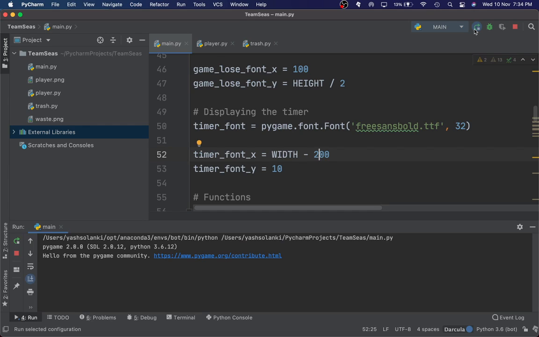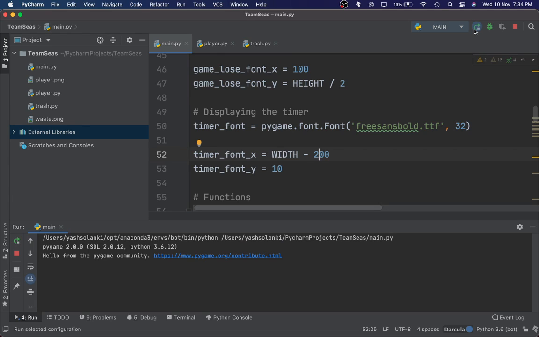But yes, I'll just say if game state equals what was it, game, then I want to do all of this. So currently there should be no change in the program execution. As you can see, everything is working as it was.